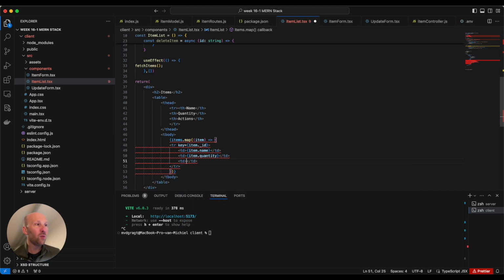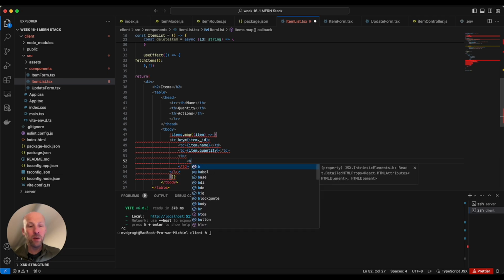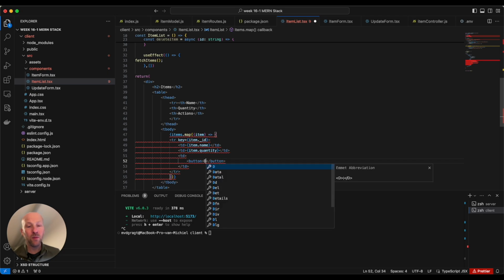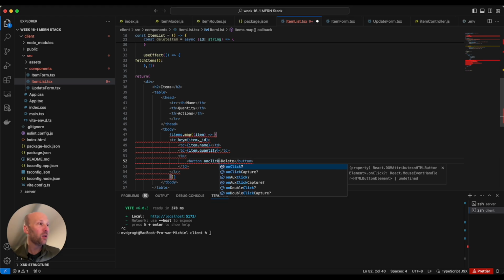and we also want in there a button. The button will say delete, and it will have an onClick function.